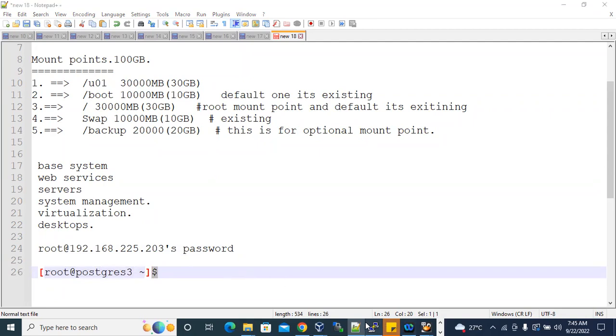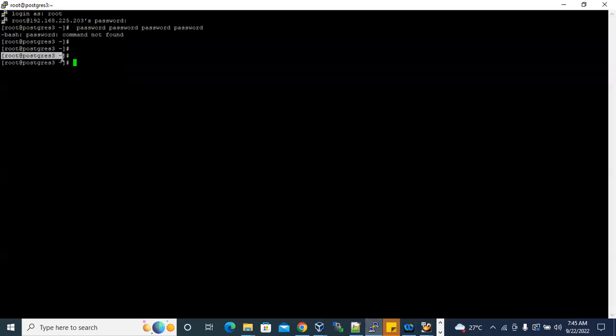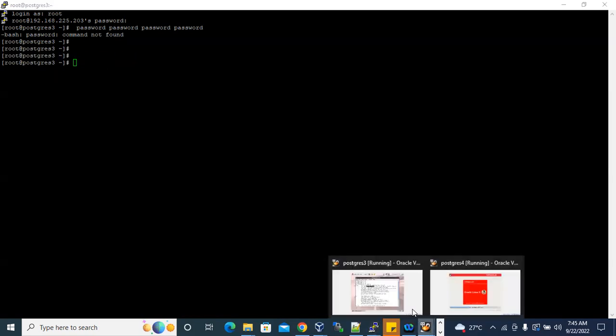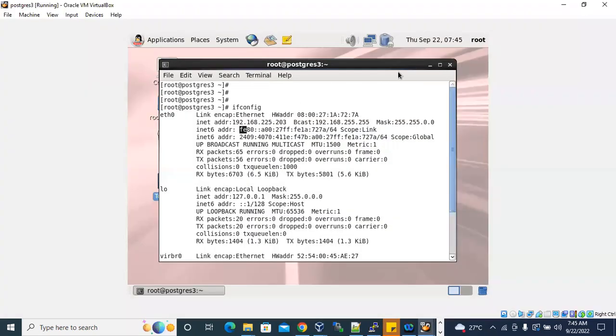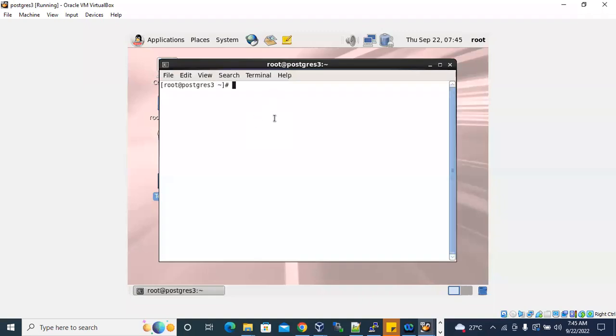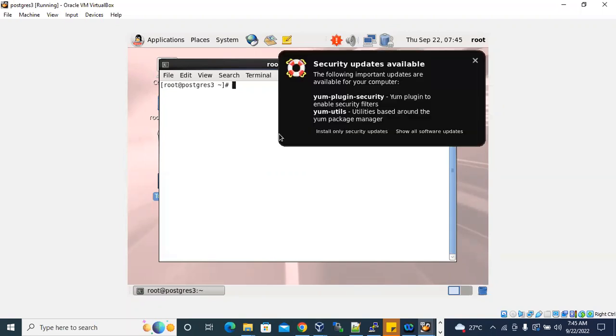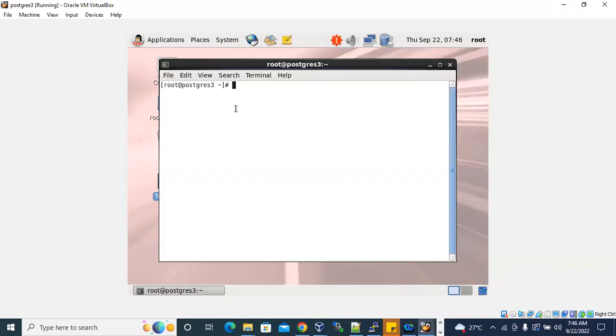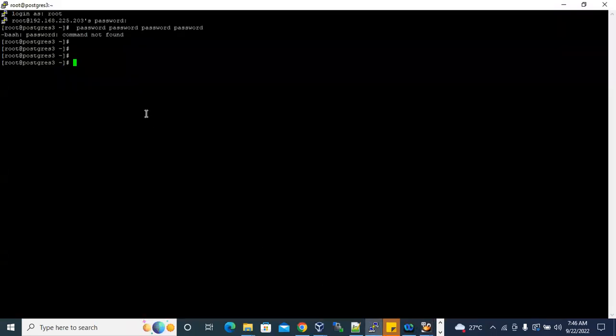That is how we have to understand this terminal. So this is the putty terminal. In a virtual machine, how do we run the commands? We have to use this terminal. Open the terminal, take the IP address. By using the IP address, we can connect through putty software. If the virtual machine is down, we cannot connect from putty. Your virtual machine must be up and running, then only can we connect from putty.